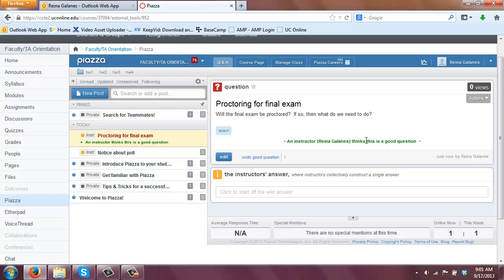So it's a way to encourage students to continue to ask questions if they realize that instructors are paying attention to how they're using Piazza and the questions that they're posing to each other and to the instructors. Then this is a way to reinforce that behavior.